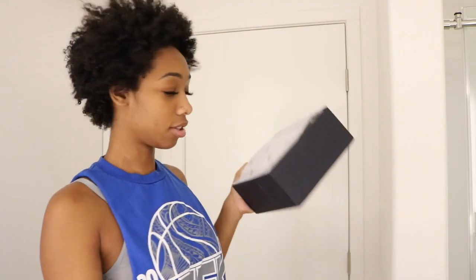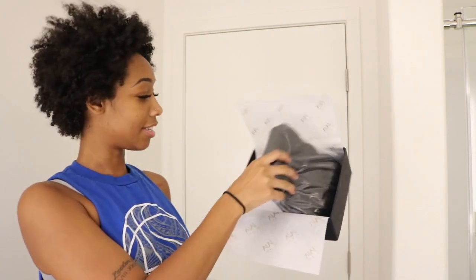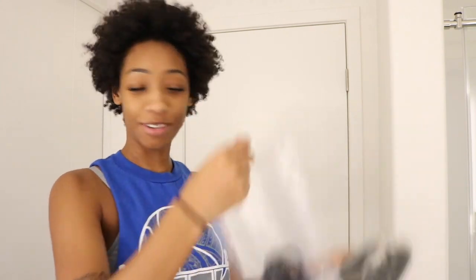This is a cute little box. This is how it comes. This is the hair. Wait, let me see what's in the box. What's in here? Oh, a letter. Let's read that. Clips. I love these little clips. Oh my gosh, they come in handy. And a rat tail comb. Oh, I can use that because I actually lost my other one.